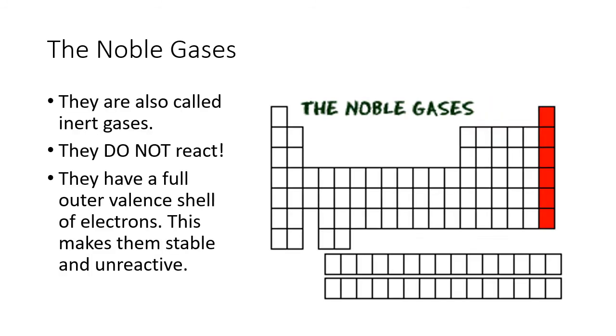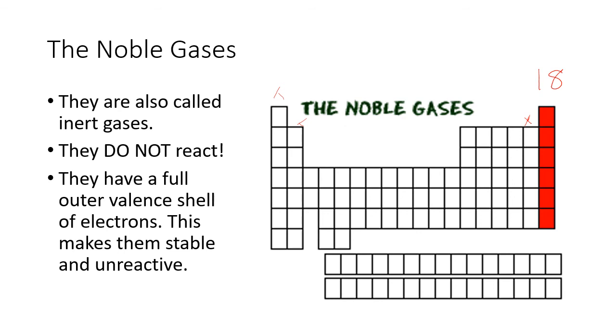The noble gases, okay, this is group 18, and they are on the furthest rightmost part of the periodic table. Now, these 2 groups here, group 1 and group 2, are quite reactive, as well as group 17. This is where things differ a little bit, because the noble gases are not reactive. They are also called inert gases because they don't react with things.